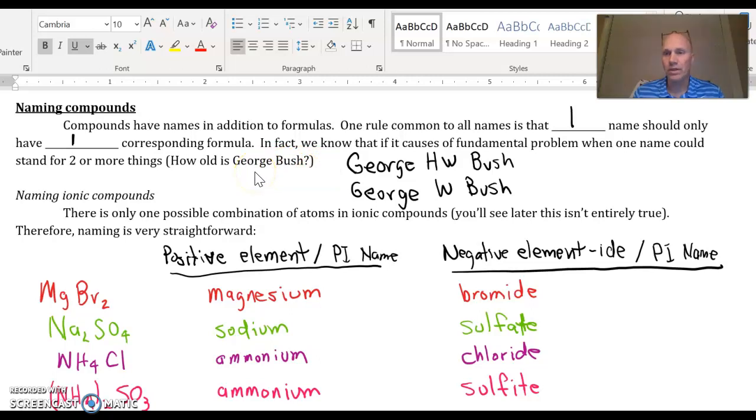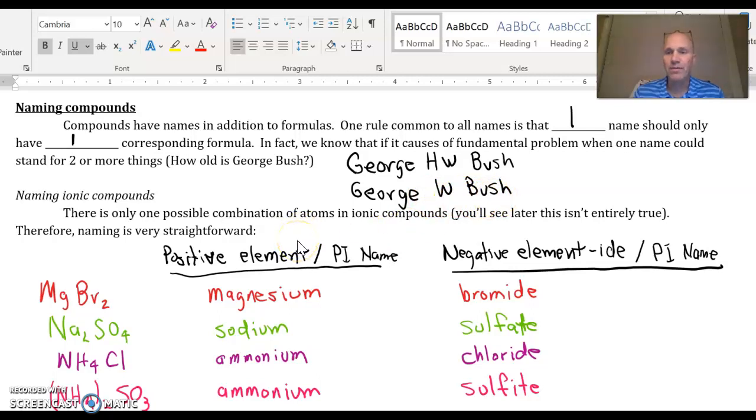At the time that there was only the first president, he only went by one name, George Bush. It was only after his son became president that people started having to include a middle initial, and that's because of a fundamental problem. If you just said George Bush, it could refer to two separate people. And so we needed some way to distinguish between the two, and so people started the convention of including middle initials. George H.W. Bush would refer to the older of the Bushes, whereas George W. Bush would be for the son.